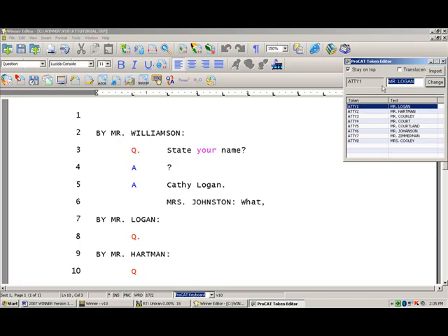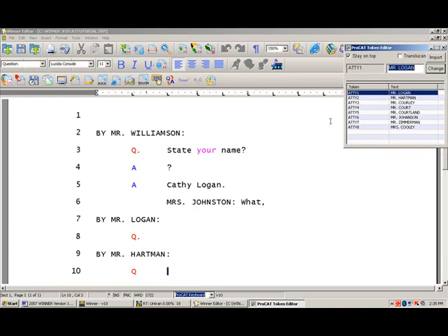Now, on this screen, you have a place where it says stay on top. You may want to put a check mark here and move it. You can move this to a place where it's not going to be in your way, but it will be open all the time.